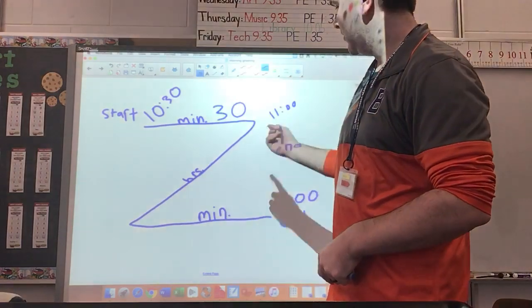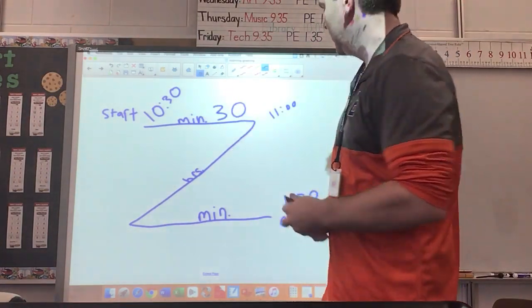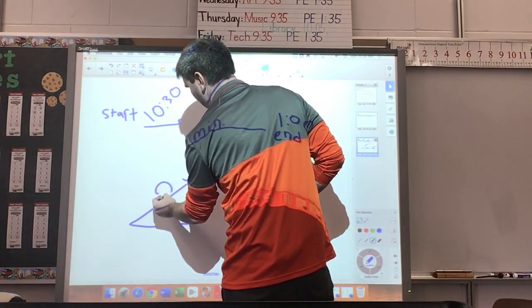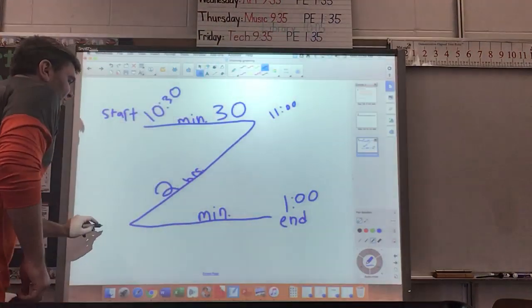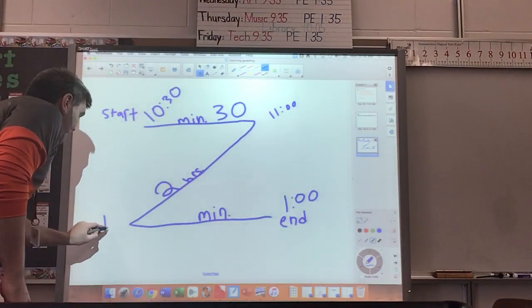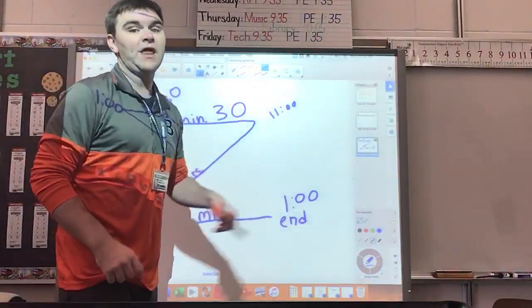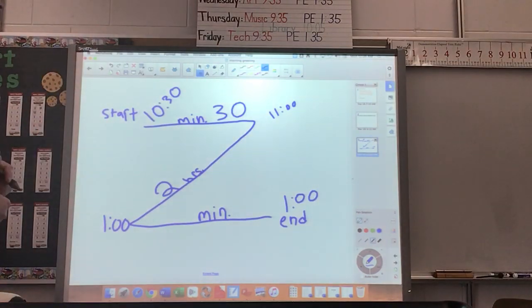2 hours, right? 11 to 12, 12 to 1. That's 2 hours. So I'm going to put that right on down here, 2 hours in my diagonal. And to keep a note, with this one, it doesn't matter so much that it's now 1 o'clock. It would matter if this wasn't a clean hour, because we won't always end on a clean hour, because that doesn't happen in real life.